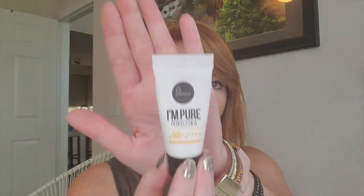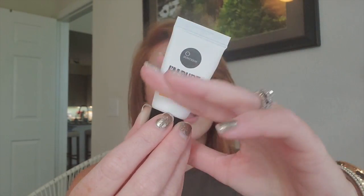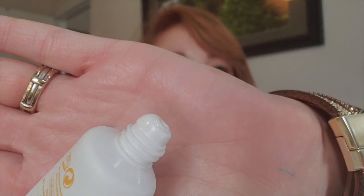This is a Suntique Skincare I'm Pure Perfect SPF — it's SPF 50. It is quite a tiny bottle and it doesn't exactly look full, about this much product. It says non-chemical UV filters, natural tone-up, zero synthetic fragrance, mild but strong — for external use, apply liberally 15 minutes before sun exposure. It's just your average sunscreen — that white kind of color. It doesn't really have a fragrance, which is super nice, as I'm not really into highly fragranced sunscreen.